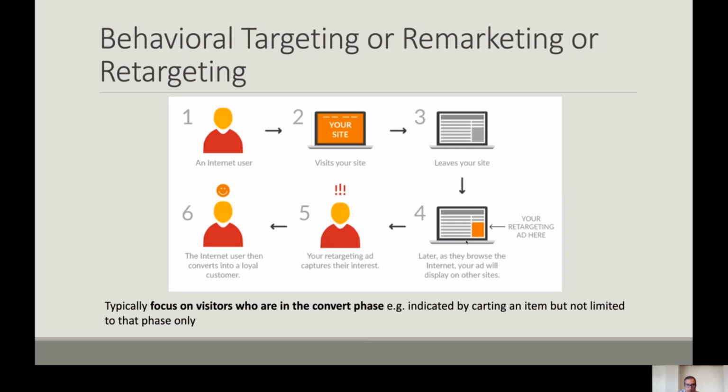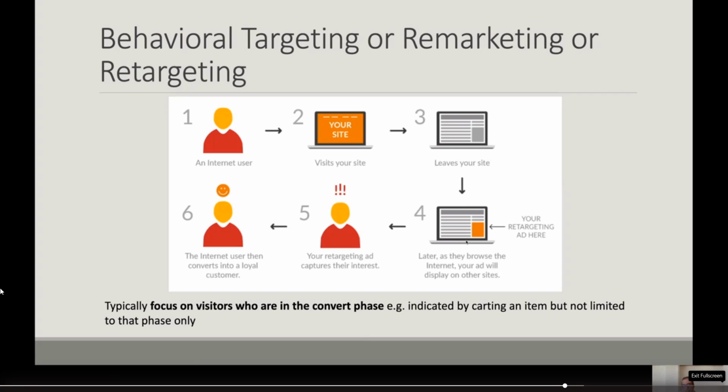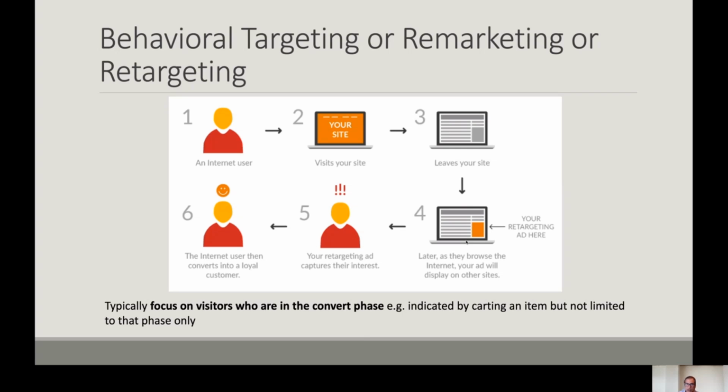So this kind of targeting, which is referred to as, as I said, remarketing, is typically used by advertisers to focus on consumers who are just about to convert, right? So imagine that somebody comes to your website, browses in different product categories, and carts an item, but did not complete the purchase. This guy is really this close to conversion because they have shown an intent to the extent of carting the item, right?